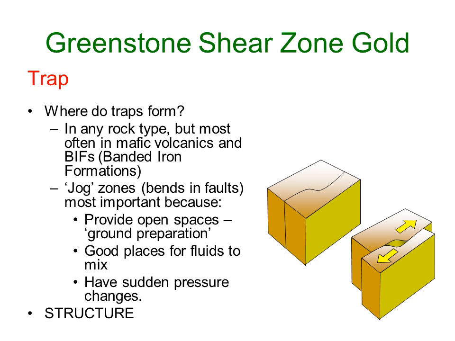In addition to fluid mixing, for a trap to be effective you need significant rock damage to allow large veins or a dense network of smaller veins to form. This can occur in virtually any rock type, but brittle rocks shatter better than plastic or ductile rocks, so mafic volcanics and banded iron formations are more common hosts than ductile shales. In addition, bends or jogs in faults provide a great place for open spaces to form and fluid mixing to occur. So again we see that structure plays a critical part in the formation of the trap for the gold.